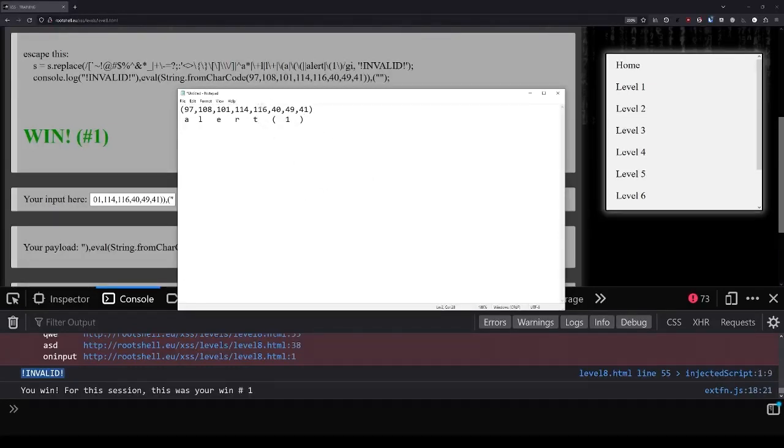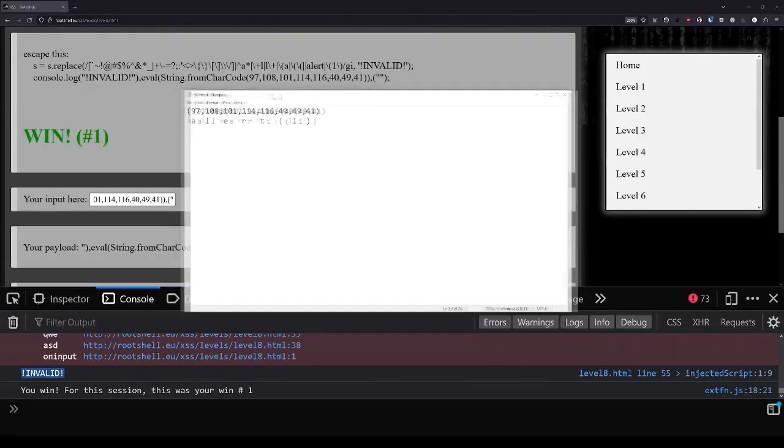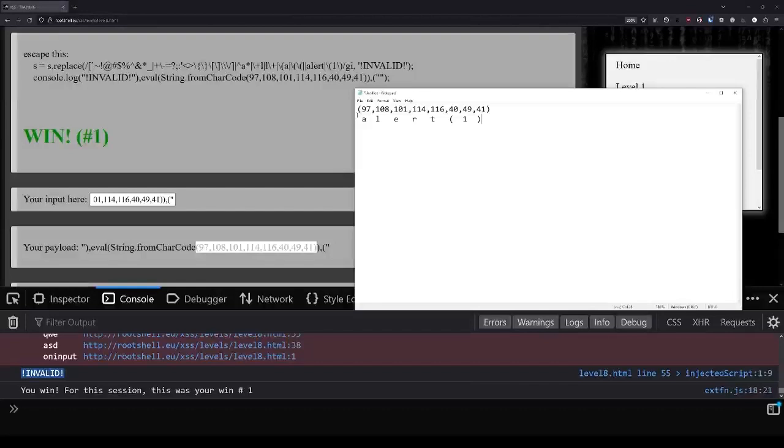So it creates a string from char code. Char code is basically just the decimal representation of the letters we have here, letters and symbols and other characters. So we are constructing a string from this char code, which represents alert 1.